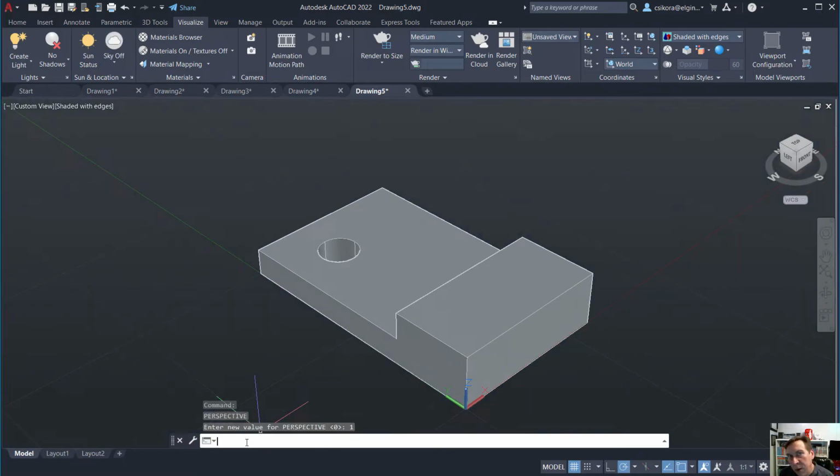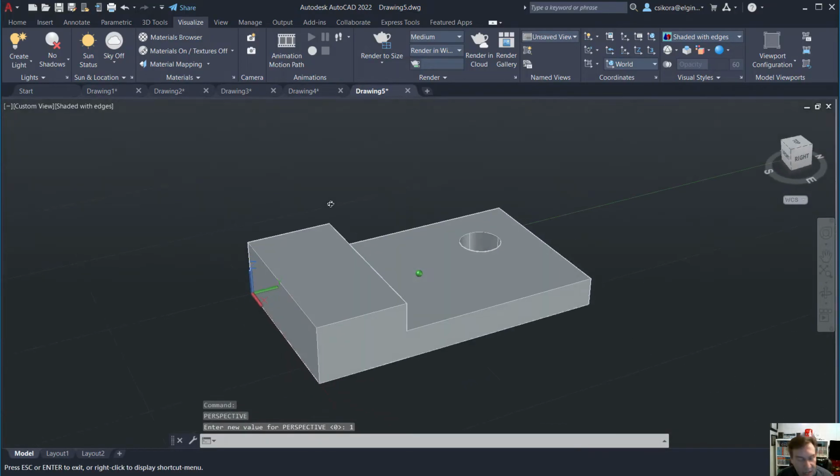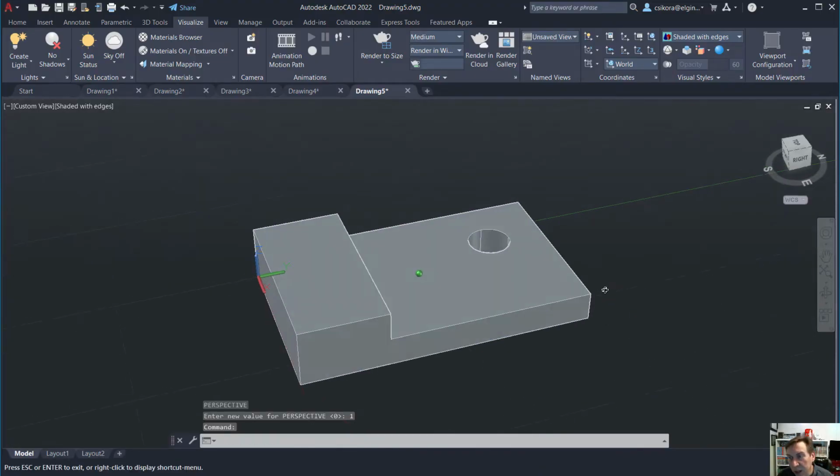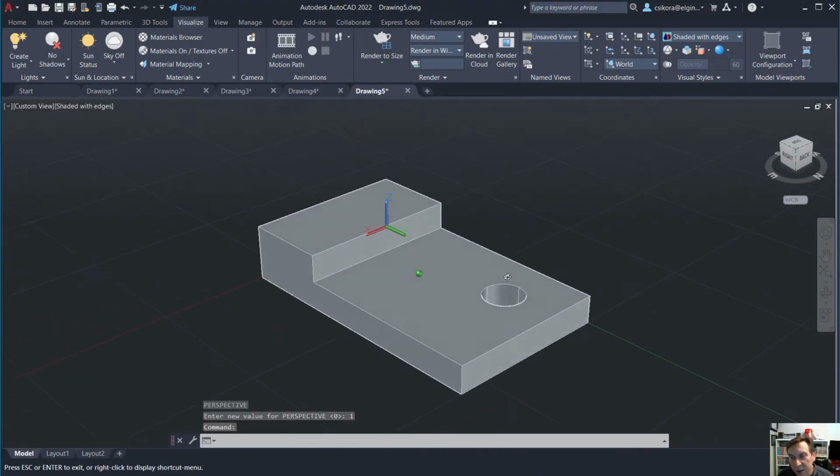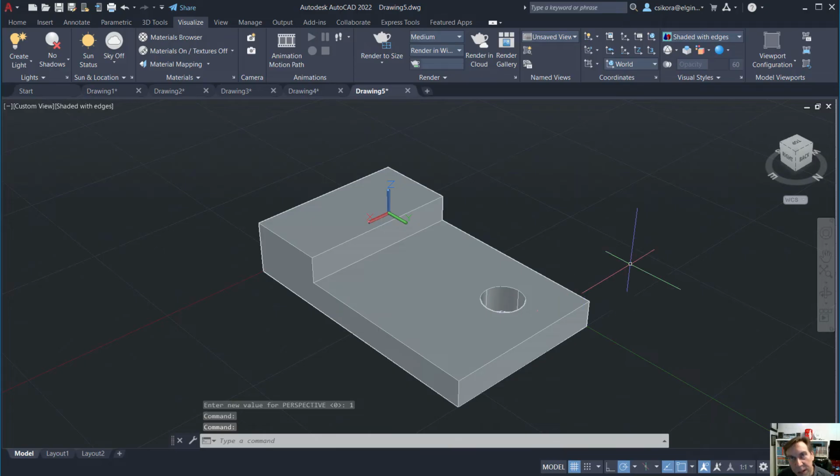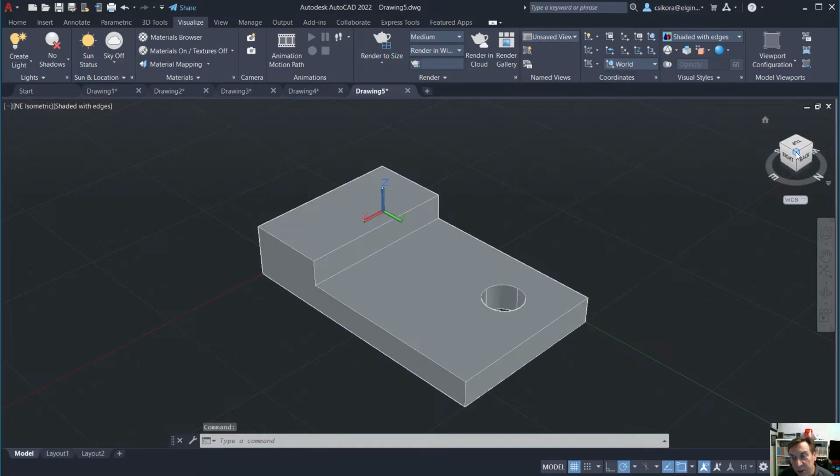When you go to wireframe though, it turns off perspective usually. But now that we're not in it, we could go ahead and rotate. Hold shift and your middle wheel, hold it down and rotate it so you're looking at it from this vantage point. Now you could actually even click on this little cube on the block there, and that brings us to an actual isometric view of that area.